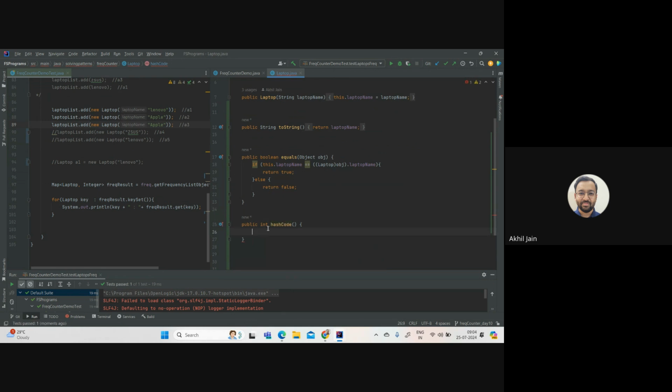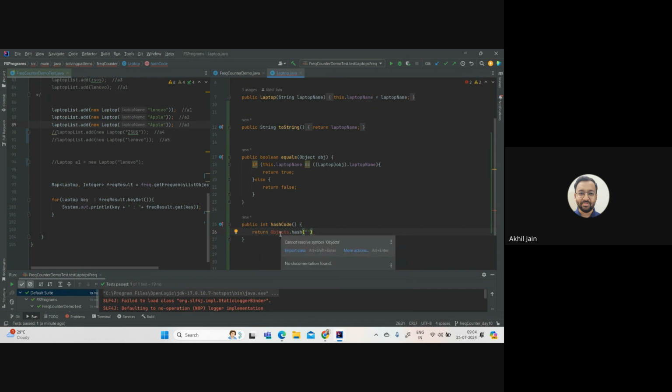We are going to say return Objects.hash, and we'll provide this value, laptop name.